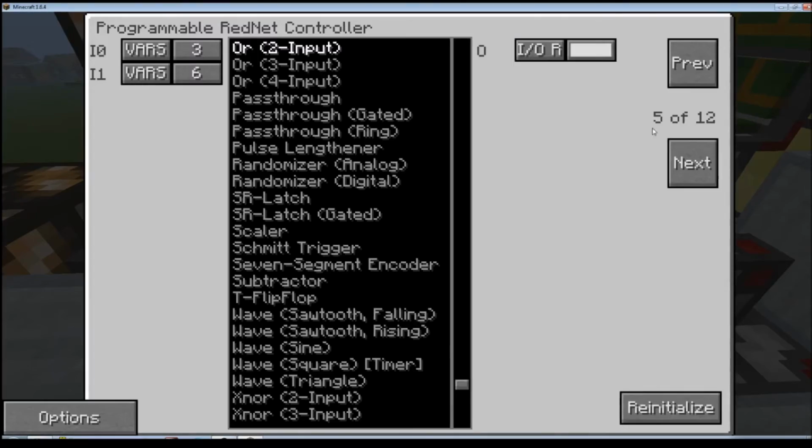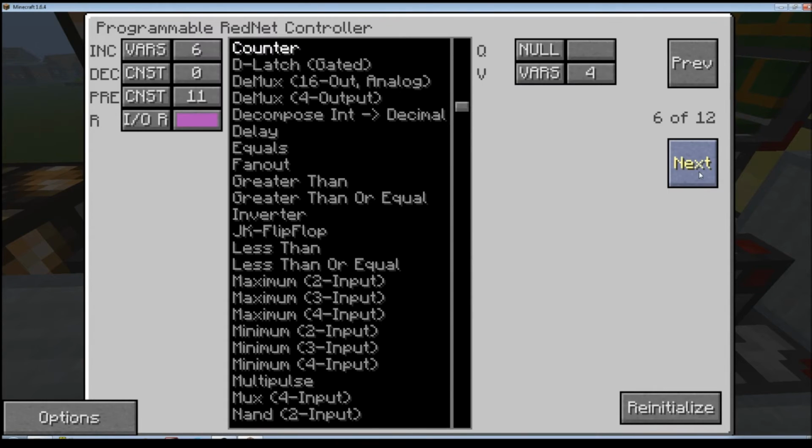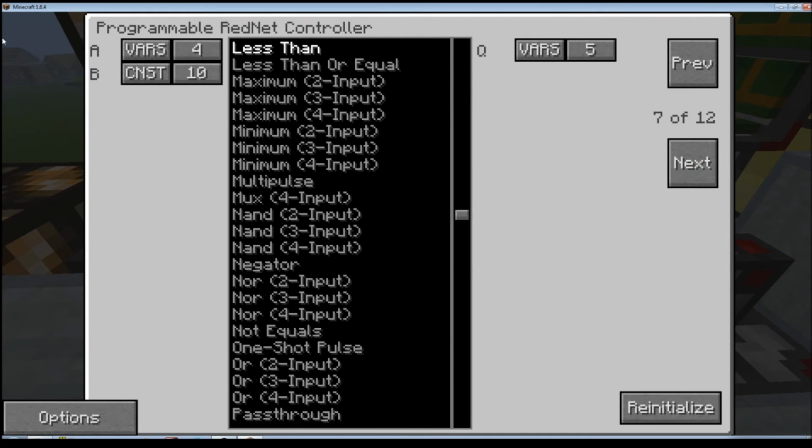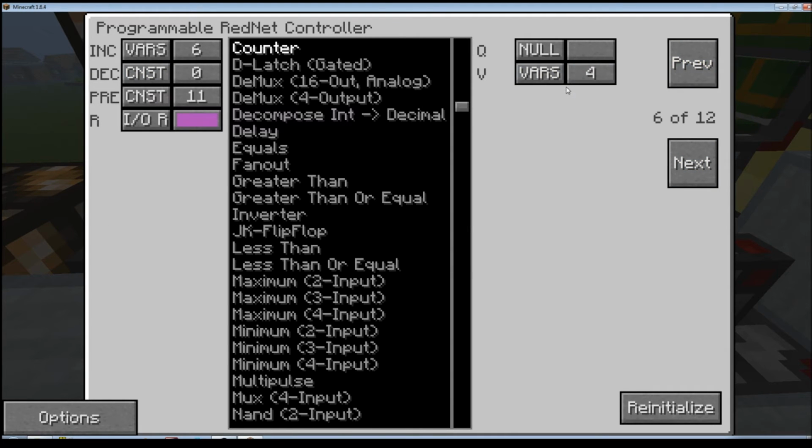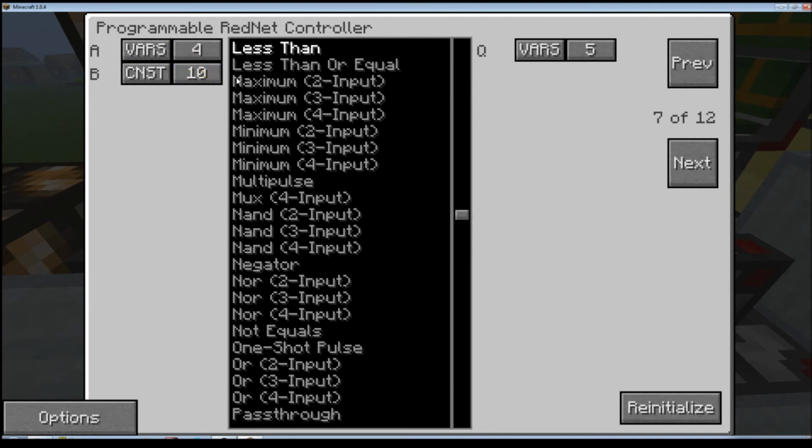Now the other logic gates on this one, this is a similar one, except this is the purple. As you see, the constant here is 11, and it uses variable 6 to increase it, and it's reset by the purple. So this is the 10 movement forwards. So that outputs its value on 4. 4 is checked to be less than 10.